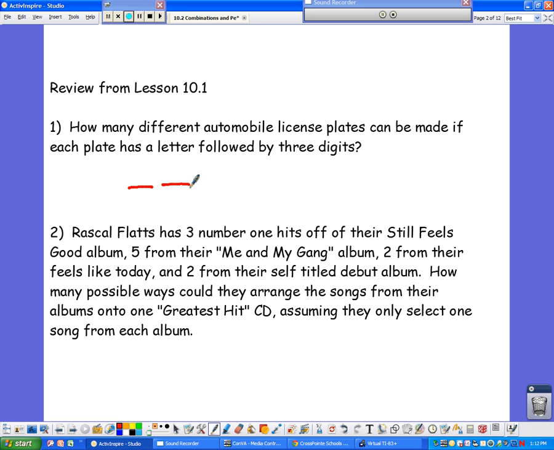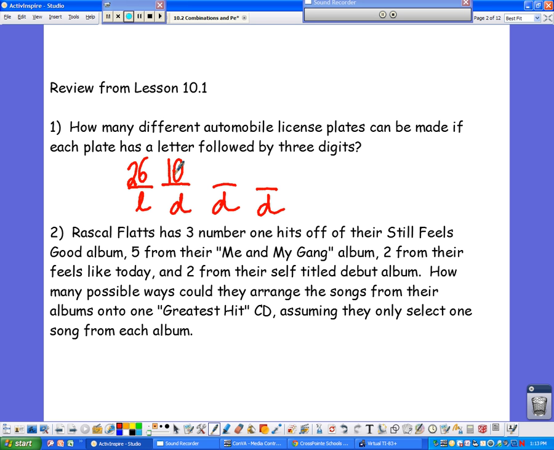So we've got a letter followed by 3 digits. You always have to think about, okay, how many letters do I have in the alphabet? How many choices do I have to put in that spot? And we have 26. How many digits do we have? Remember, our digits are the numbers 0 through 9, just single 1-digit numbers. Once we get into 10, it's a 2-digit number, takes a 1 and a 0. We also want to include 0 in this spot, so we actually have 10 choices.